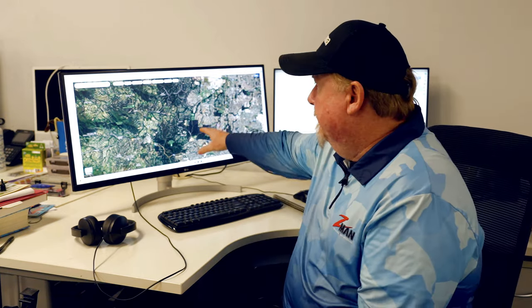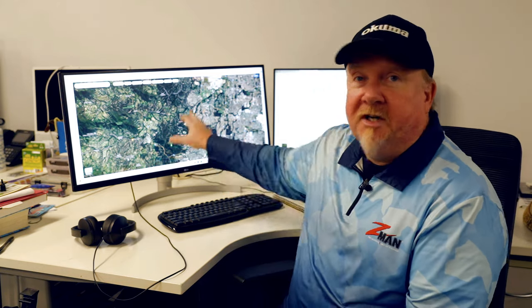Google Maps is a great way to find spots to fish when you're exploring new country. We've got our river system on the map here and we're looking for access points to the river, be it parks, causeways, weirs, anywhere that we can get in to that water and find ourselves a few bass. So stay tuned, backwater bassing, here we go.